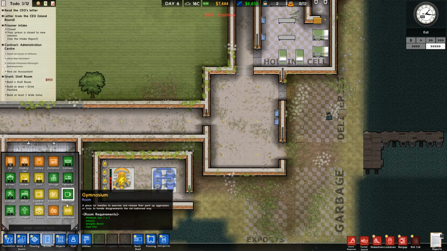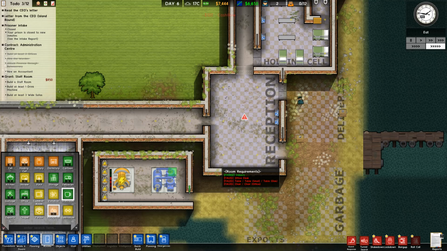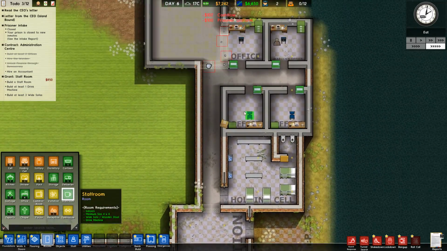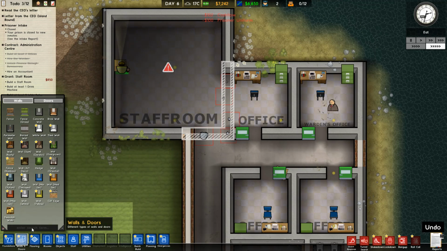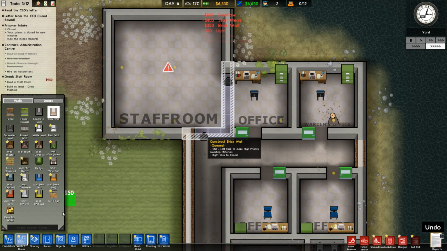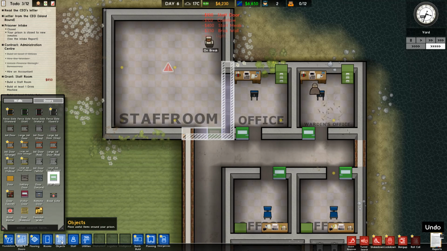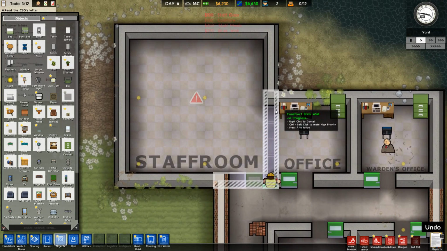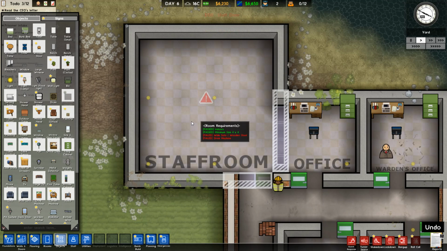Right, rooms. What else can I designate then? So reception, which is this room, we're going to get done. Staff room, which we'll designate just here. Walls and floors, finish that up there and there. Doors, we want the staff room door just there. And then objects for the staff room. Let's just do the basic stuff first.